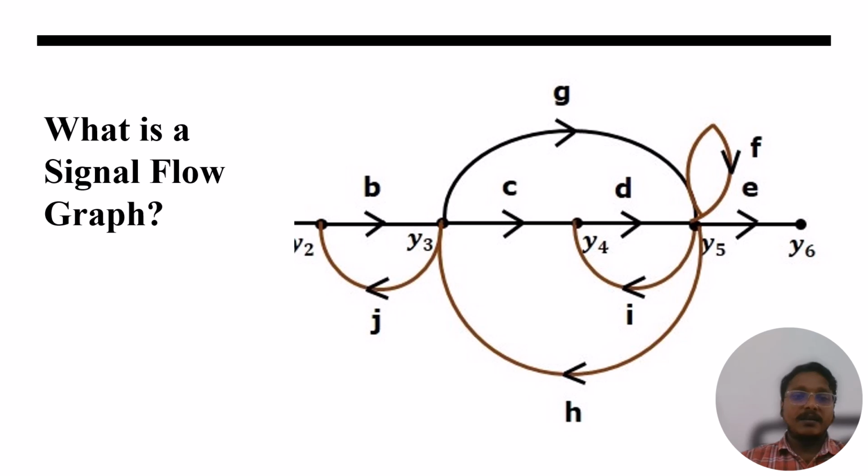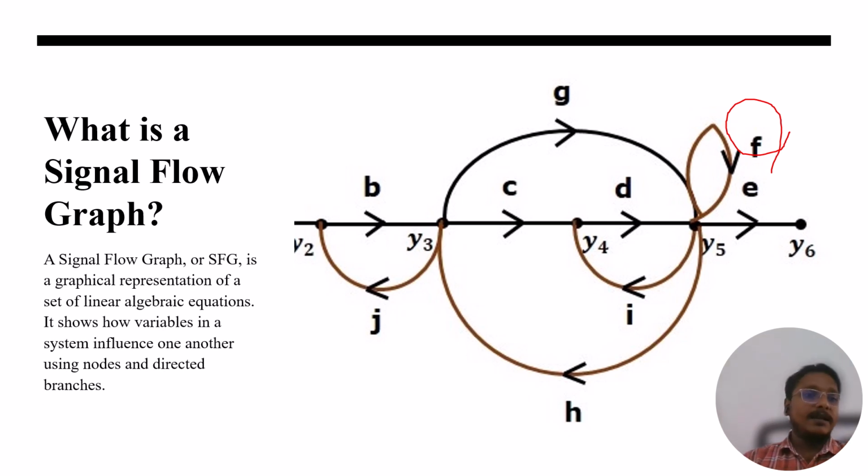In general, what is the basic similarity? These may be the blocks, but if you see, these types of things, like the internal loop around the F block, cannot happen in the block diagram. These types of things will not happen there, but only in signal flow graphs. These types of graph representations are called signal flow graphs.